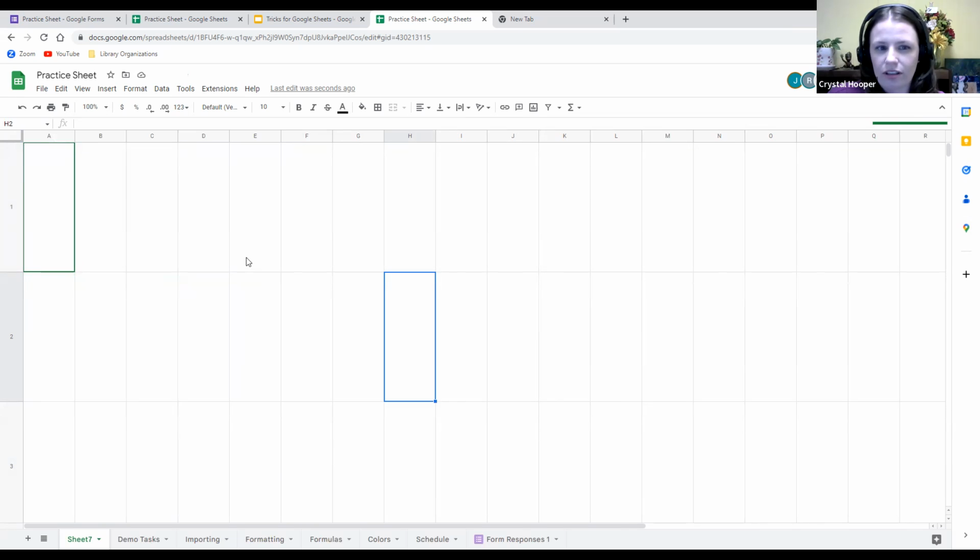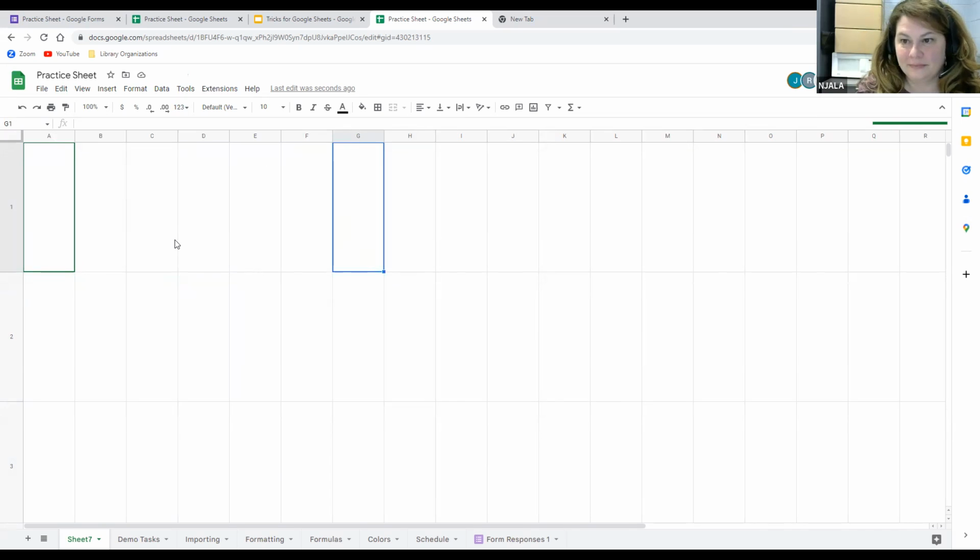So those are just some really basic ways to get your sheet to look the way you want it from the start. I would say it is a very smart thing to start formatting your sheet to the layout you want it to be before you add the data, if you are using it for organizational purposes. If you're just using it to collect raw data, you don't need to do a thing. It's actually better if you don't do any formatting to the sheet if you're just collecting data with it. And we'll go over a bit why that is later on.